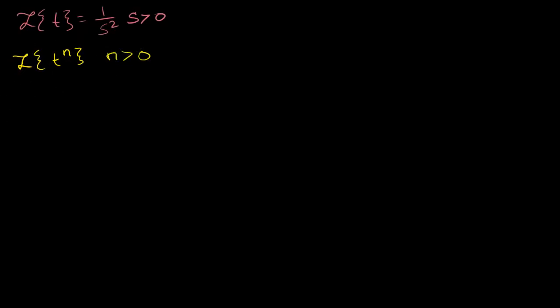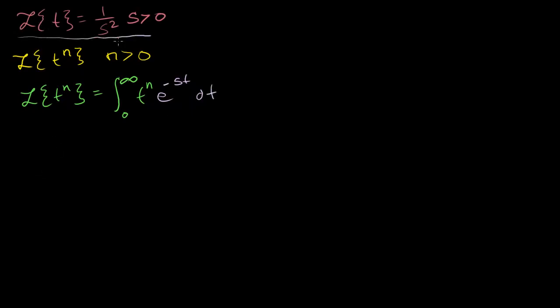So we know from our definition of the Laplace transform that the Laplace transform of t to the n is equal to the integral from 0 to infinity of our function, t to the n, times, and this is just the definition of the transform, e to the minus st dt. And similar to when we figured out the last Laplace transform, your intuition might be that we should use integration by parts. And I showed it in the last video. I always forget it, but I just recorded it, so I do happen to remember it.